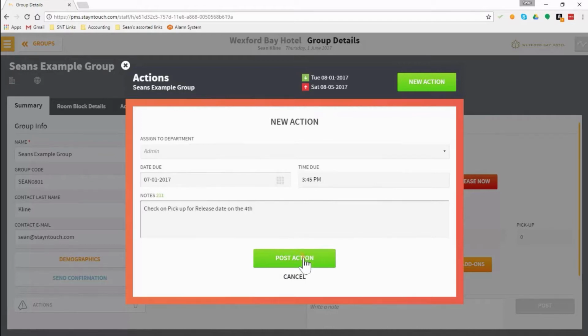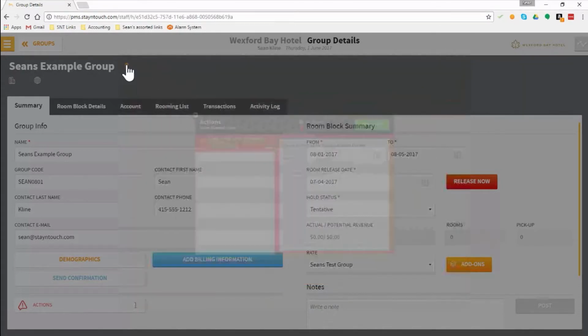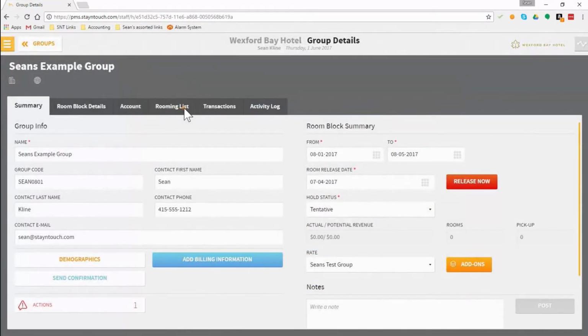That way these will come up either on the Actions Manager report or will show on the Action Manager itself in the group within the program.